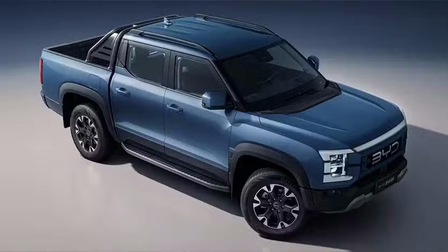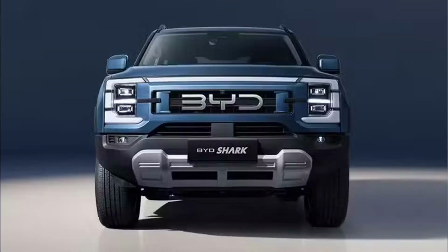Now, whilst the price was announced in Mexico at around the $80,000 mark, BYD Australia are actually talking that price down here. So maybe it will come in a lot cheaper. Now, the size of this Shark is in Ford Ranger Raptor territory, so it's a good size. The 1.5 litre turbo petrol engine is supposed to give a fuel consumption of around 7.5 litres per 100 kilometres, which isn't too bad for a big ute, but I'm looking forward to a full electric ute.